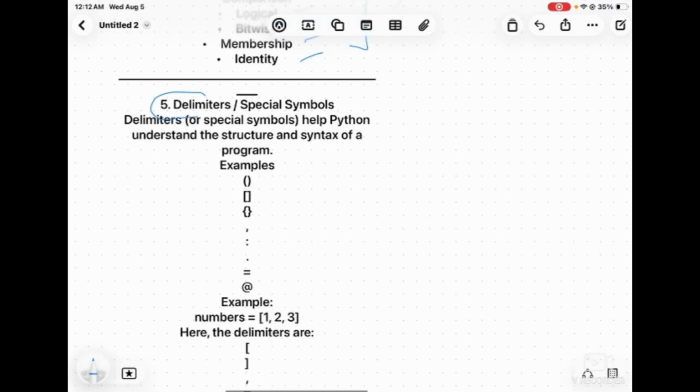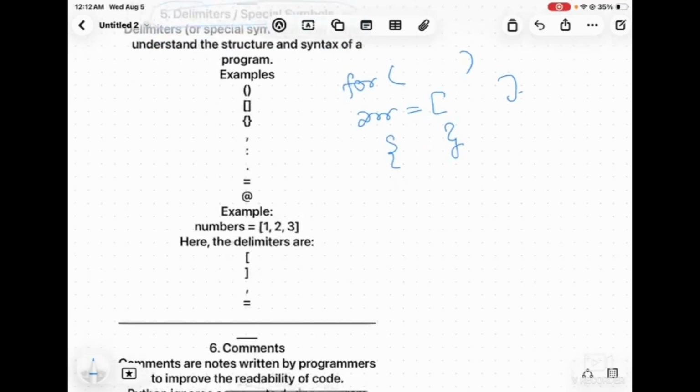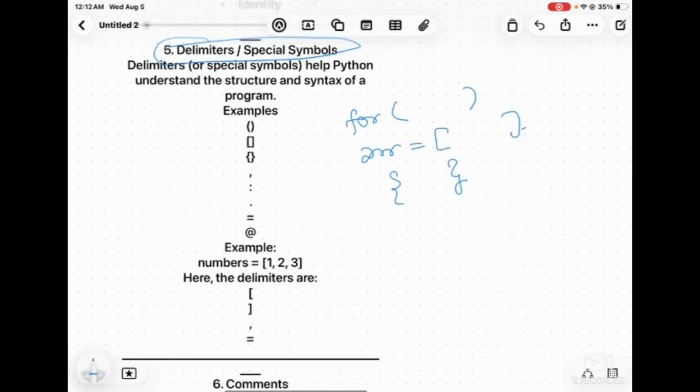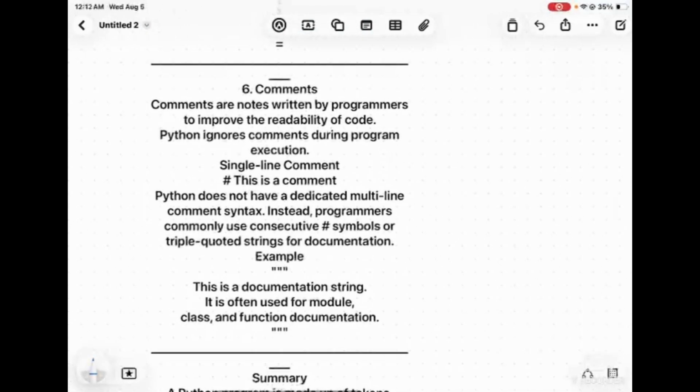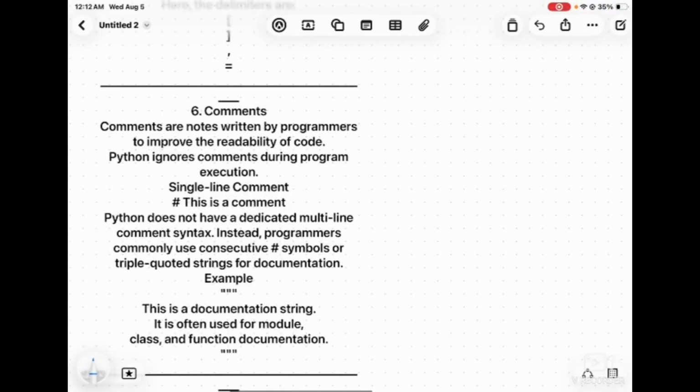Then there are delimiters or special symbols. Special symbols mean, for example, using a for loop we use this bracket. For list declaration we use this square bracket. We use curly brackets for sets and dictionaries. We will discuss them in detail later. Then we have comments.